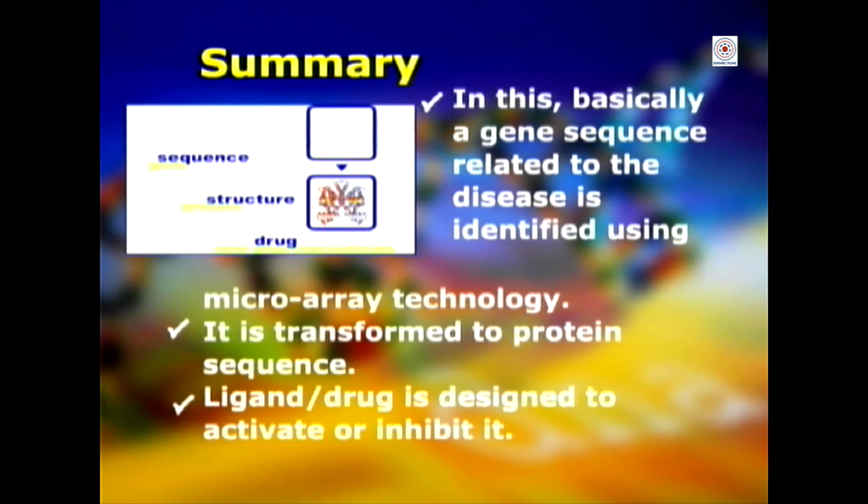One of the buzzwords these days is pharmacogenomics. What is pharmacogenomics? In an experiment, in a DNA, we use a microchip, and the gene sequence related to a particular disease is identified. Then this particular sequence is taken, it is converted into an amino acid sequence. From the amino acid sequence, we try to find out whether it resembles any existing proteins, do we have any structural information available about it. If we have the structural information, we take the information and then use drug designing methods.